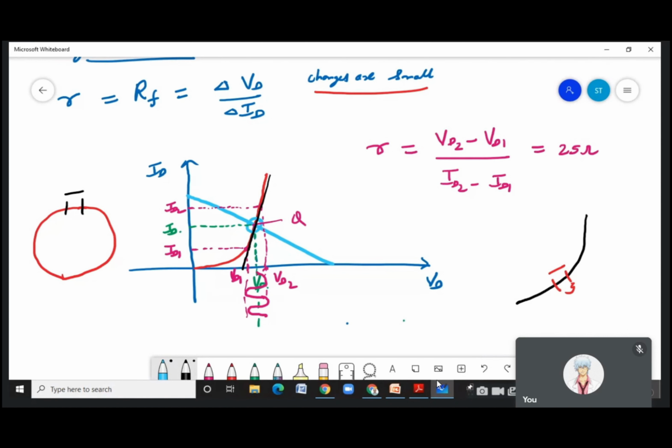But what you do is give an external biasing to select a particular point. The external biasing is a DC power supply. So with the help of a DC supply, you select a particular operating point. You say, okay, I want to operate in this region. And then once you select an operating point, you apply an AC. The variations will take place around this operating point only. So your AC is going to vary along this operating point. And again, this variation has to be small.